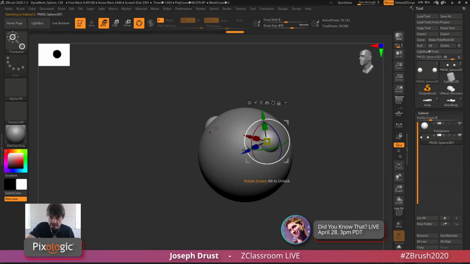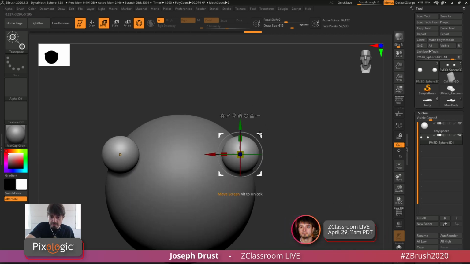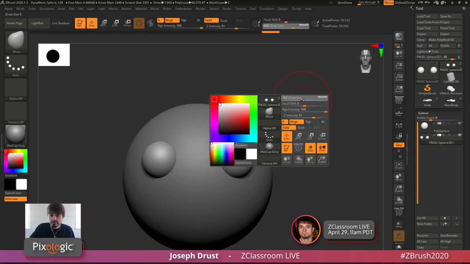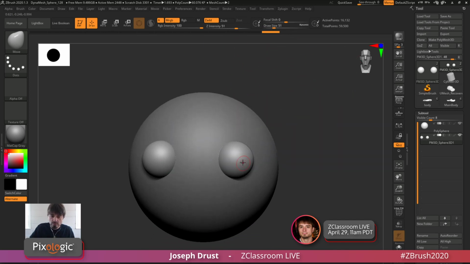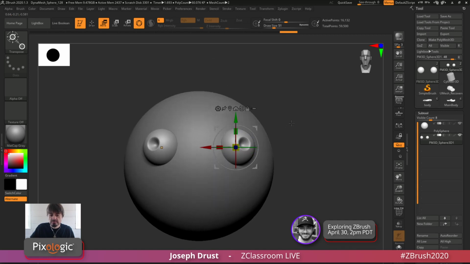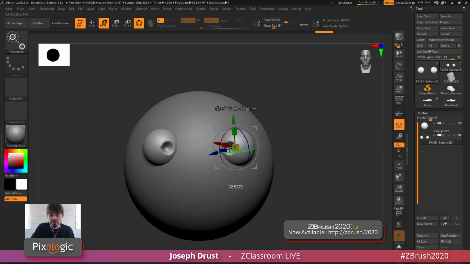So let's say these are my eyes, and I'm rotating them and positioning them. And now I'm going to add some pupils. I'm just sculpting in on these. All right, now I have these and I want to rotate them, right? One thing I'd suggest for this is to first activate symmetry, and this is going to allow you to rotate like this. If they're rotating weirdly, activate this local symmetry over here, and now this should allow you to rotate those eyes individually. Is that kind of what you're asking there, Doug?